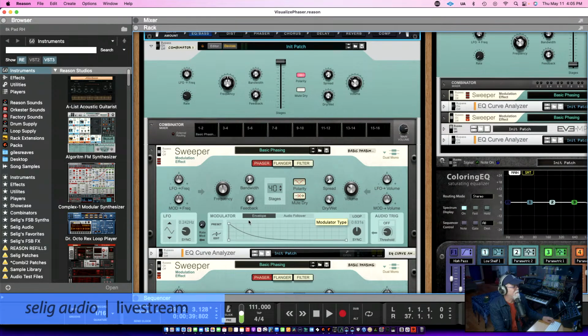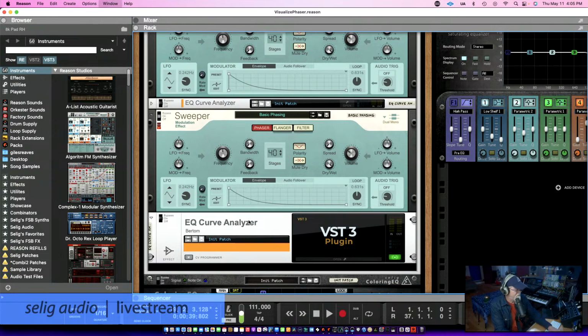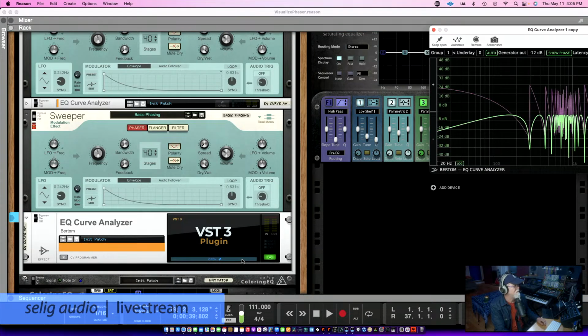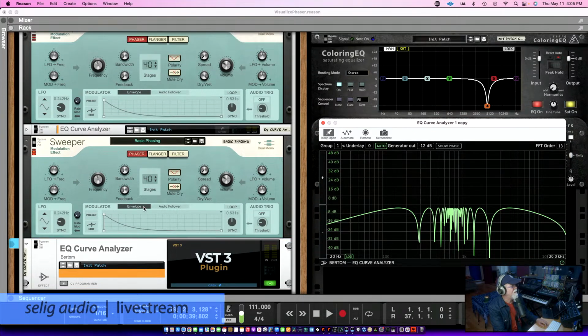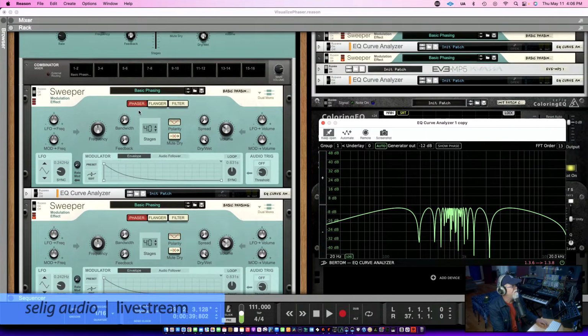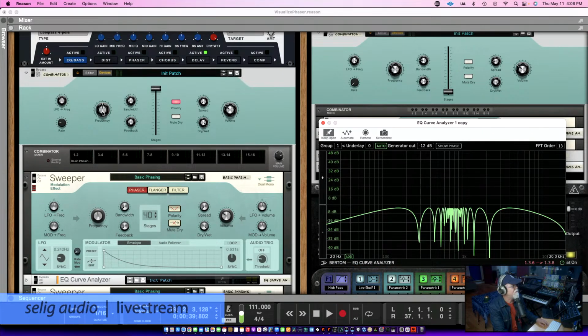What I've got set up, oh, let's do this other thing too. Let's get rid of that. Let's bring this up. Okay, what we're going to do is use this handy tool which we've seen before. Let's take the phase off, to show a curve of something while we're manipulating it. So I have two sweepers here under one set of controls.